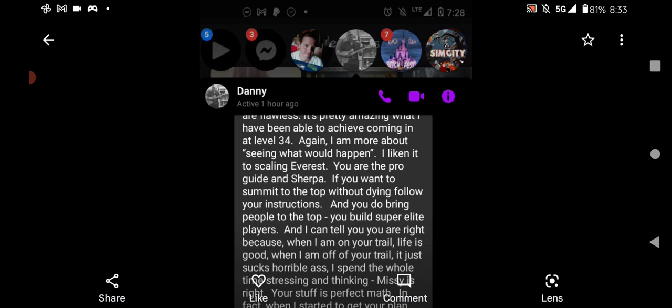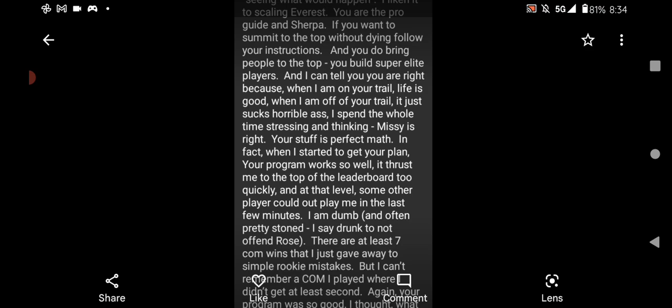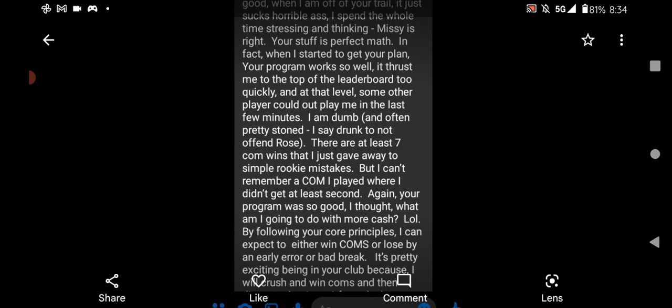You are a pro with scaling Everest. Oh, wait, no. Okay. You are the pro guide. If you want to submit to the top. Sorry, I'm trying to get through this without dying, follow your instructions, and you do bring people to the top. You build super elite players, and I can tell you're right, because when I'm on your trail, life is good. When I'm off your trail, it just sucks horrible. I spend the whole time stressing and thinking Missy's right.